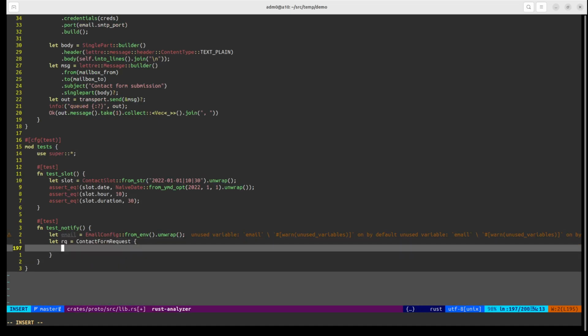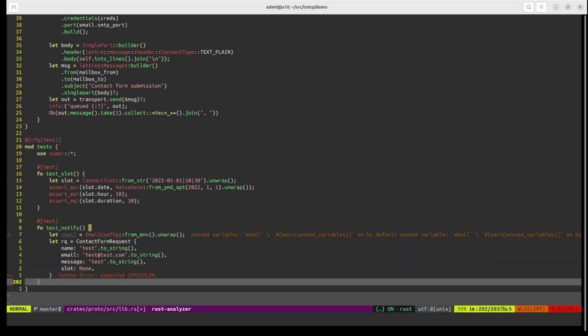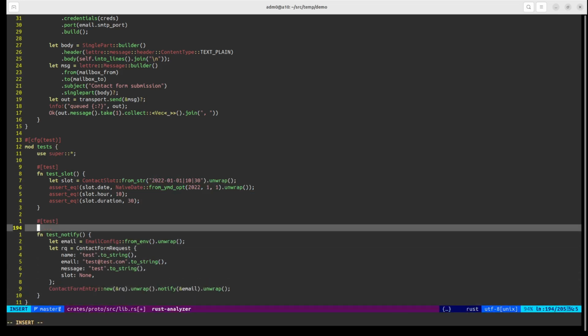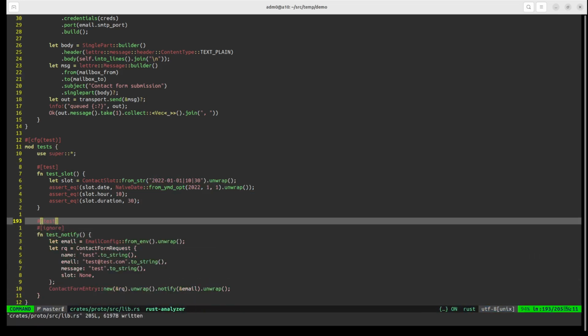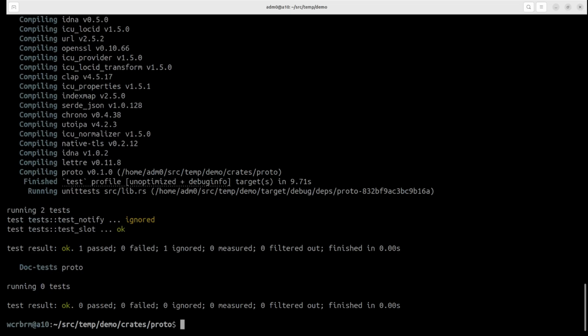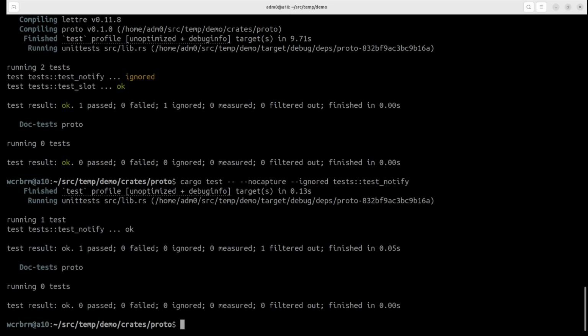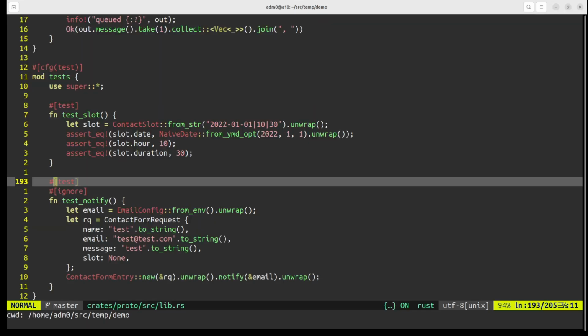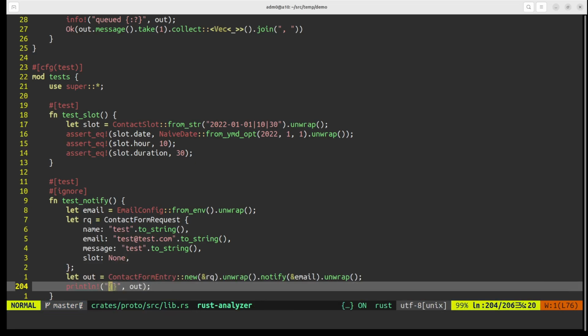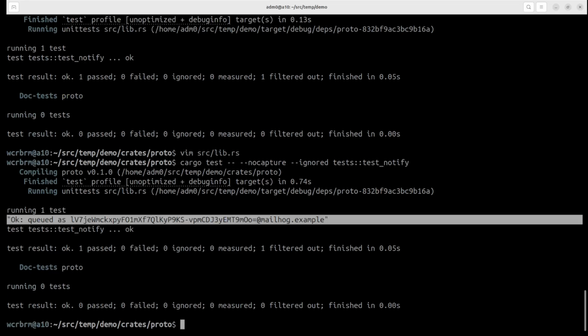The tests that shouldn't be launched on every build or require some additional infrastructure like databases or SMTP server should be marked as ignored. Now I just want to add additional visual confirmation that email was sent successfully. And it looks like it was.